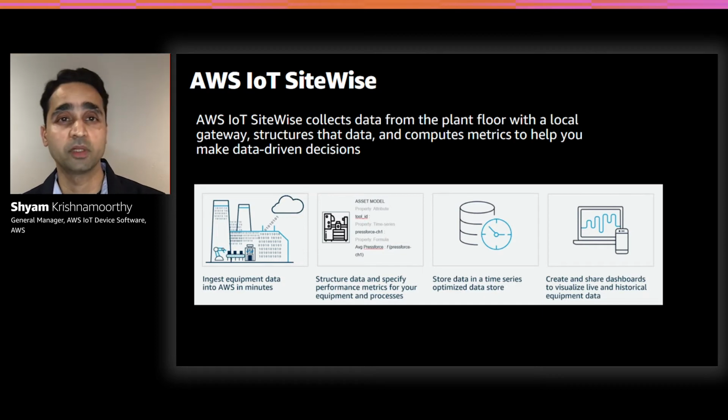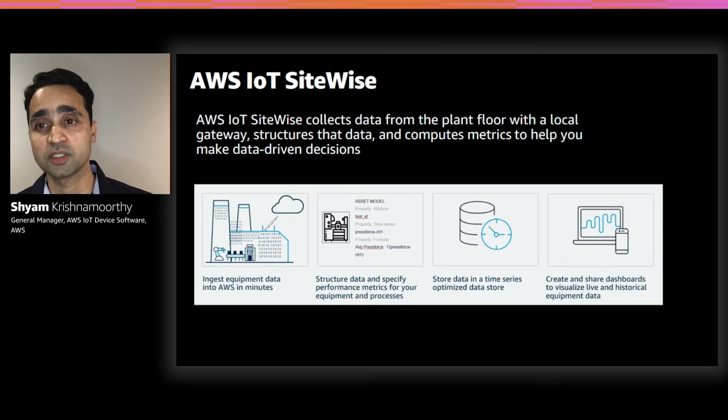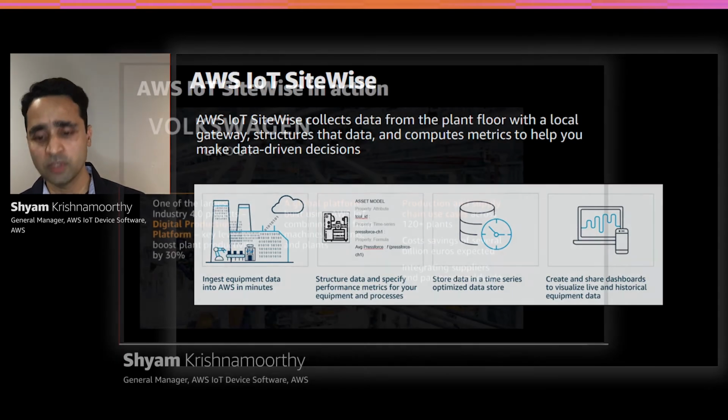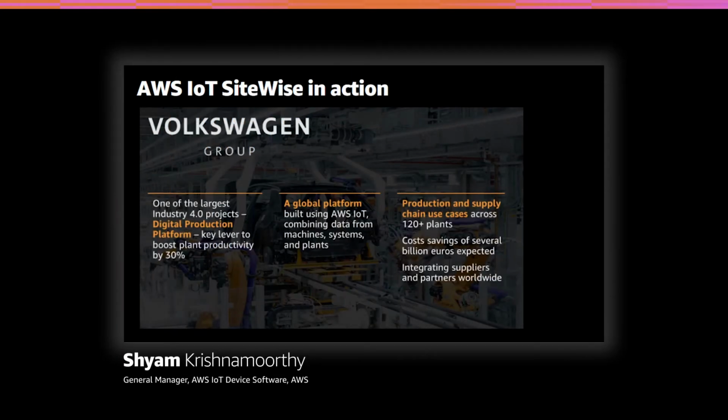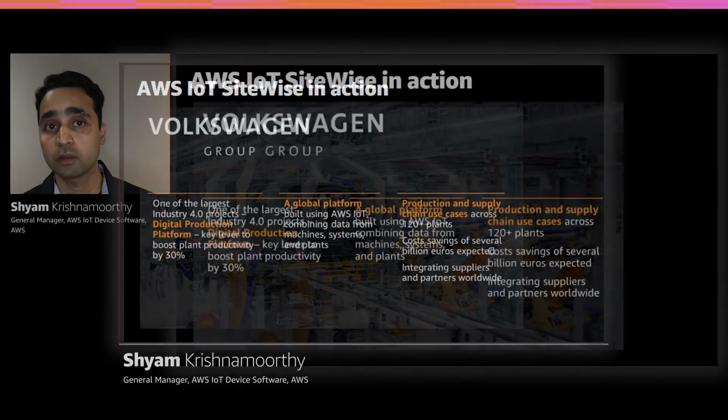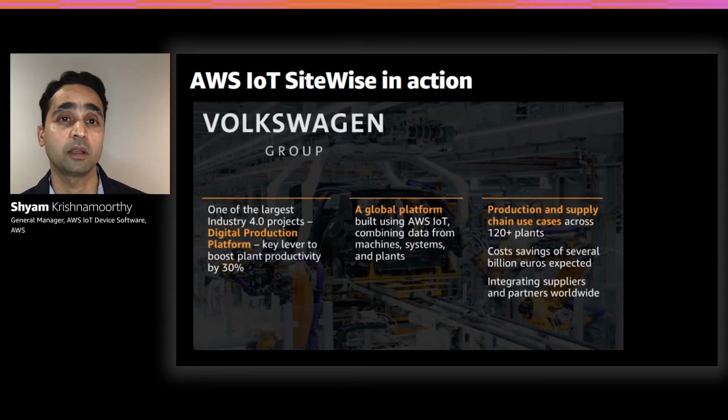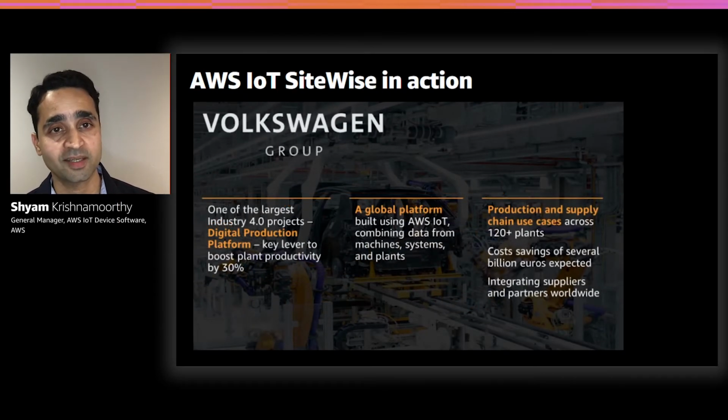We also offer inbuilt visualization in the form of AWS IoT SiteWise Monitor. And all of these work together. The Volkswagen Group is actually using the AWS IoT services, including AWS IoT SiteWise, to improve and digitize their plants. And over 100 of them will actually incorporate a number of industrial IoT techniques to improve their productivity, safety, and quality of their plants. And when we talk to them, they see that they're able to use this, and over the course of a few years, they're expecting billions in savings.